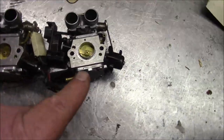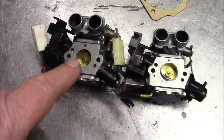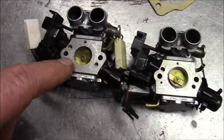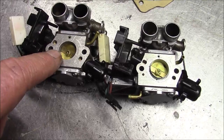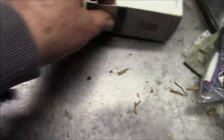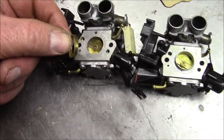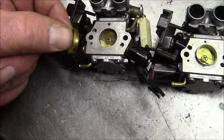One thing you can tell the difference is, instead of having this little ring cast into the carb body, there's a little brass ring that goes into the intake boot now. Right here. You got to remember that. You pull one of these off and put one of these on, make sure you put that brass ring in there. More trivia.